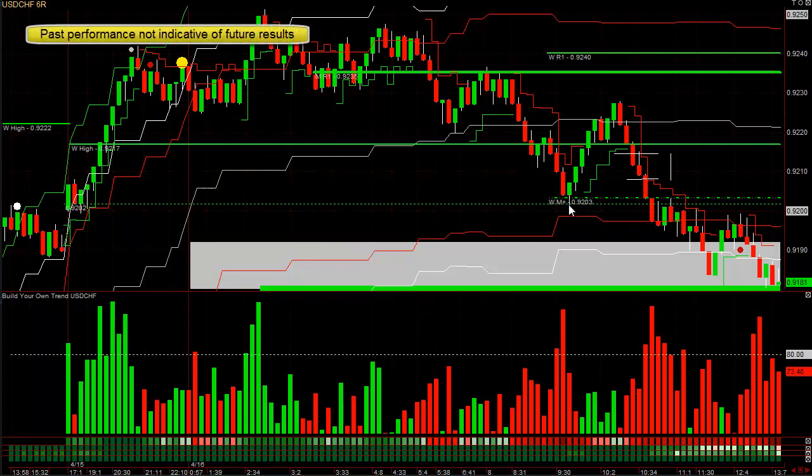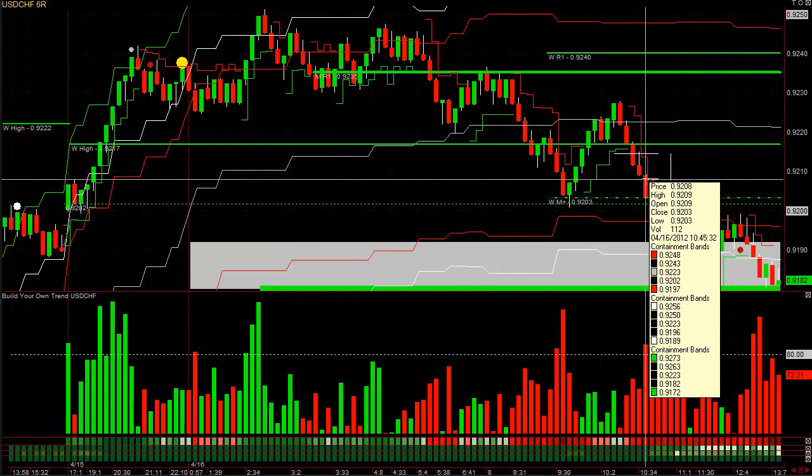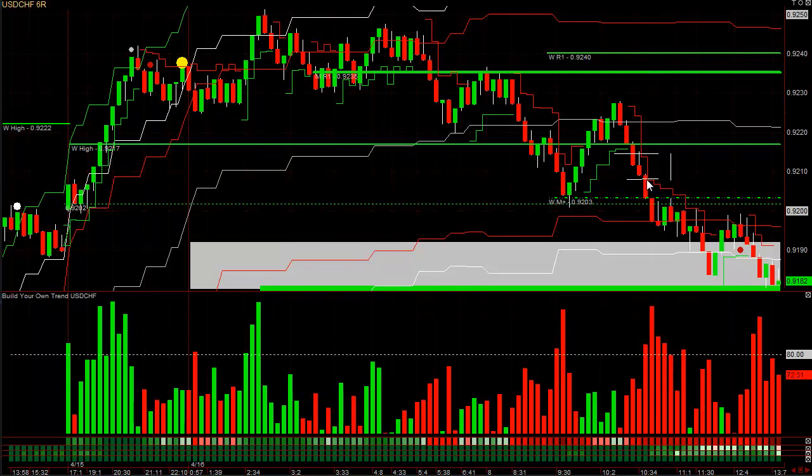Previous day's high, it might stall there again. It did here. It shot through it. Here's our lower containment bands. Because your upside isn't that much, I personally would have got out right here at the red band. It's also the whole number, which tends to have buy orders there. Don't get greedy. Maybe get out at 92.01. You short this at 92.08. If you have an ECN type broker, you might have made 4 or 5 pips on this trade.